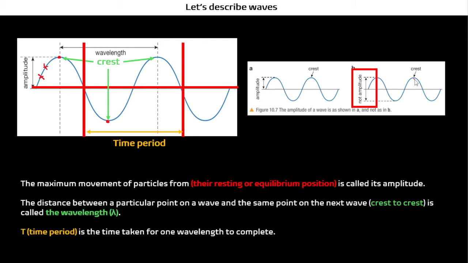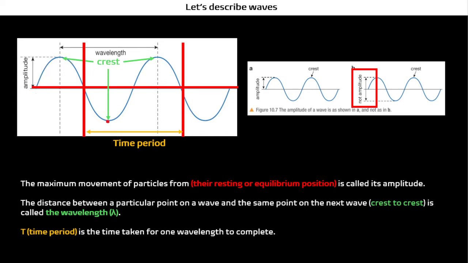You can either take this as your amplitude or this as your amplitude, but not both of them. Okay, there will be twice the amount of your amplitude. So another vocabulary that you need to know is called the wavelength. So the wavelength essentially means the length of a wave. Now, if you pay attention, you won't make this mistake in the future.